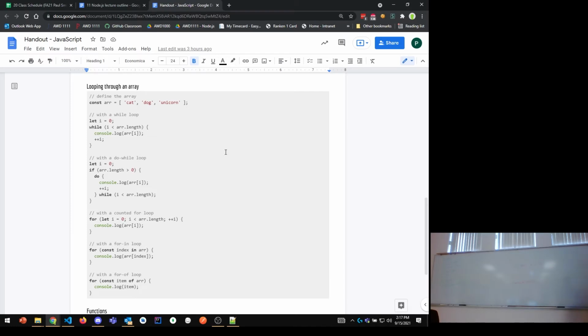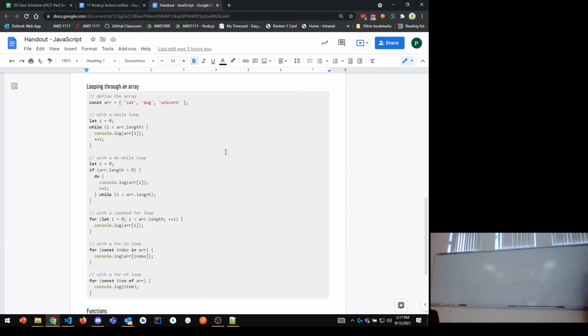So I get index 0, 1, 2, 3, 4, etc. And so that means if I want to log out the item, I need to say array[index]. Cool? The other way here, I just get the item, and you'll notice I'm logging it directly. I'm not going back and indexing into the array. Most of the time, this is the syntax you actually want. Most of the time, this for of is going to be the easiest syntax to use and going to result in the most readable code. Cool?